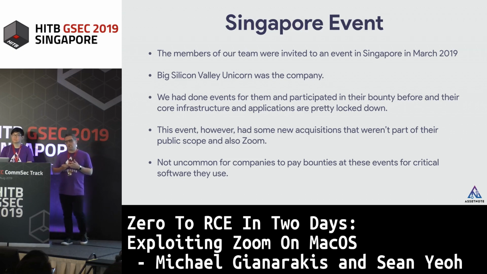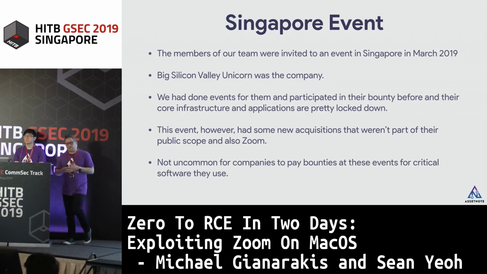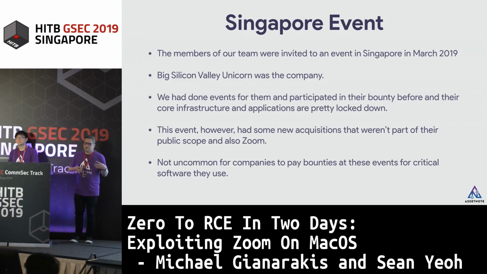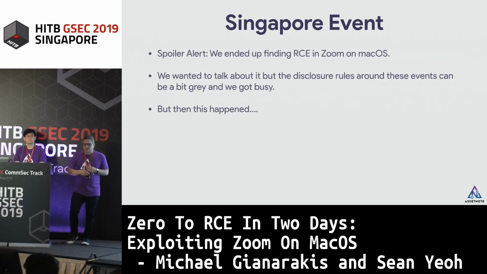So we were invited to an event actually here in Singapore earlier in the year. It was for a big Silicon Valley unicorn. Can't say who they were. We'd done events for them in the past in their bounty, and we know that their core infrastructure and applications are actually pretty locked down and well managed. But for this event, as is somewhat typical, they had a new acquisition in scope that wasn't in scope for their public bounty. But they also put in Zoom, which is not uncommon for these sorts of companies, particularly at these live events, to put in things like Zoom and other applications or systems that they rely on, that they see as kind of critical to their business. So that was in scope for this event.